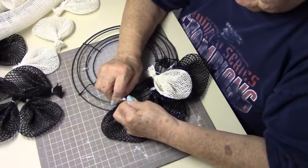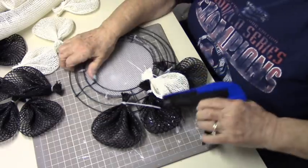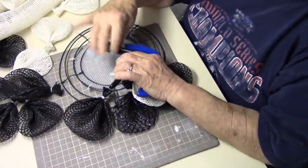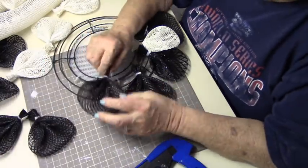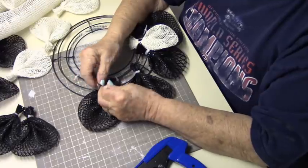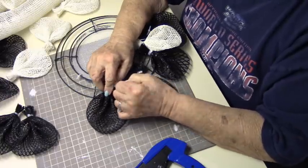And a zip tie around it. And get it on. And I can use this, or I can just tighten them and use my wire cutters. Alright, let's do another one. Zip tie on first, using the second row around the petal. And pull it tight.